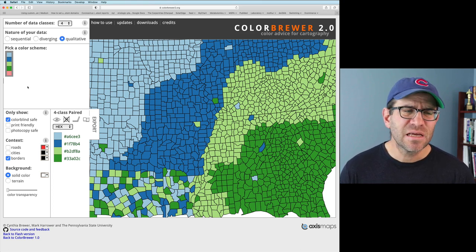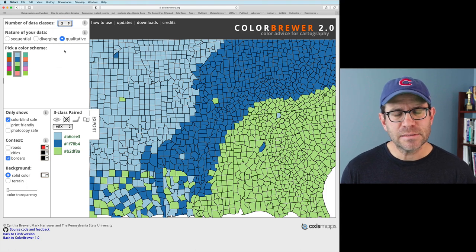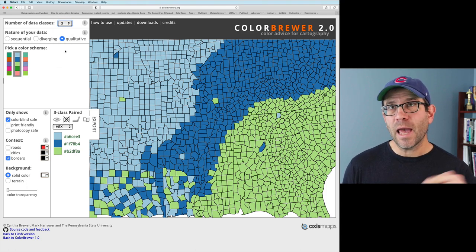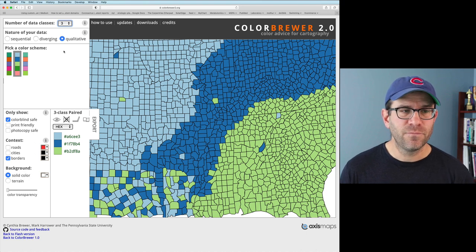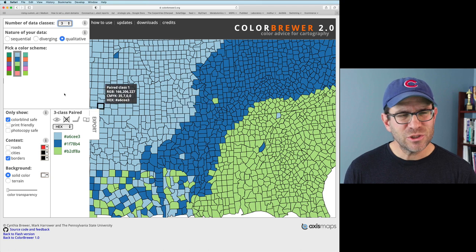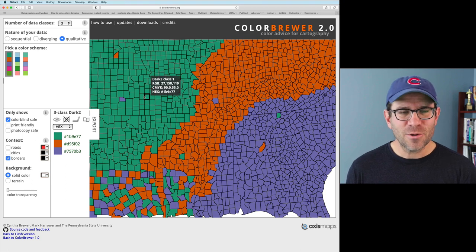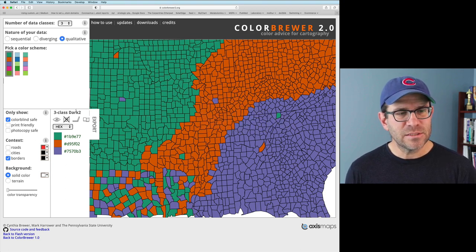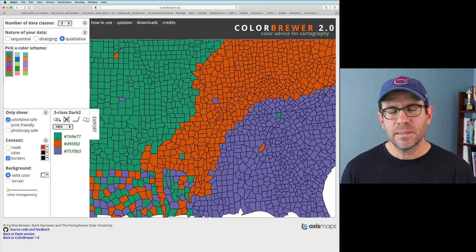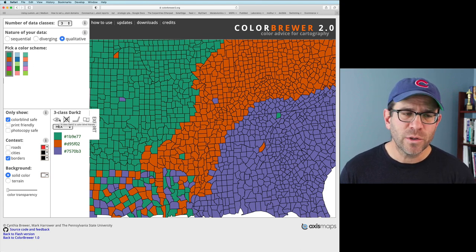a lot of choices. So thinking about it, what I might do is three classes, and I'll add black as a fourth class. So I don't like having two shades of blue there so much. I kind of like this dark, again, dark, I don't know why, color palette. And so this again is dark two, and it gives us those three hexadecimal codes. So I think I'm gonna work with this.